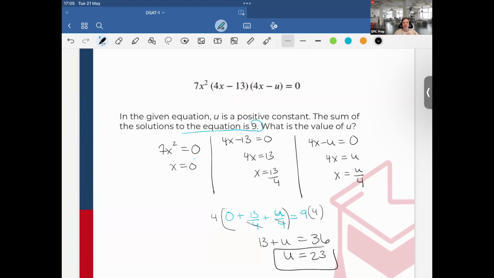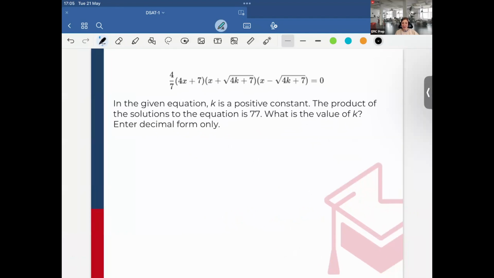Okay, so you can see I can get what the sum of solutions are, basically getting the x-intercepts, summing them, setting them equal to whatever they tell me to, and then I also get the value. So be sure you're familiar and feel confident with this concept. It doesn't matter that there's an extra additional variable here. Let's look at another one.